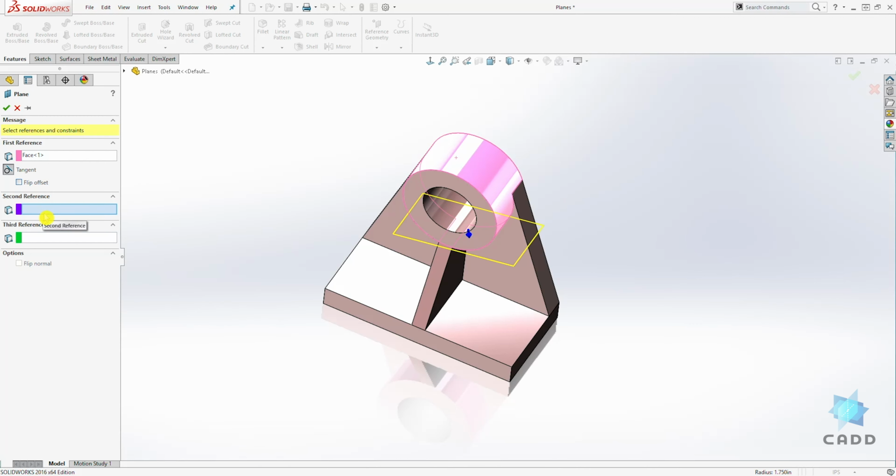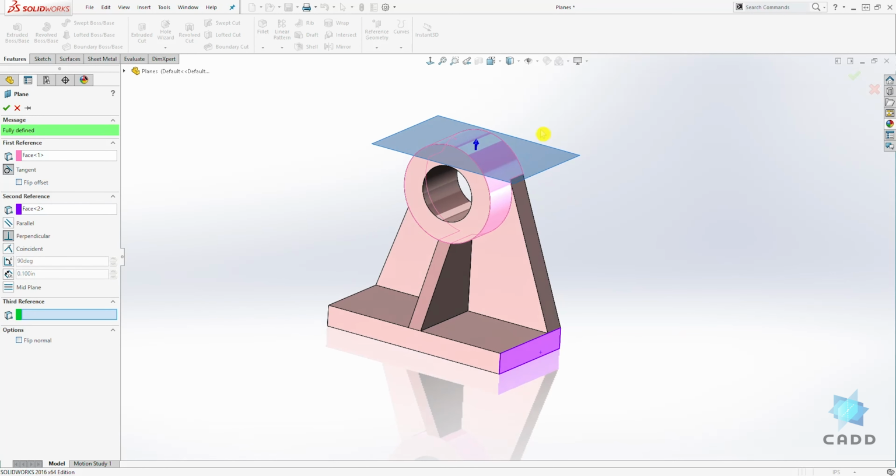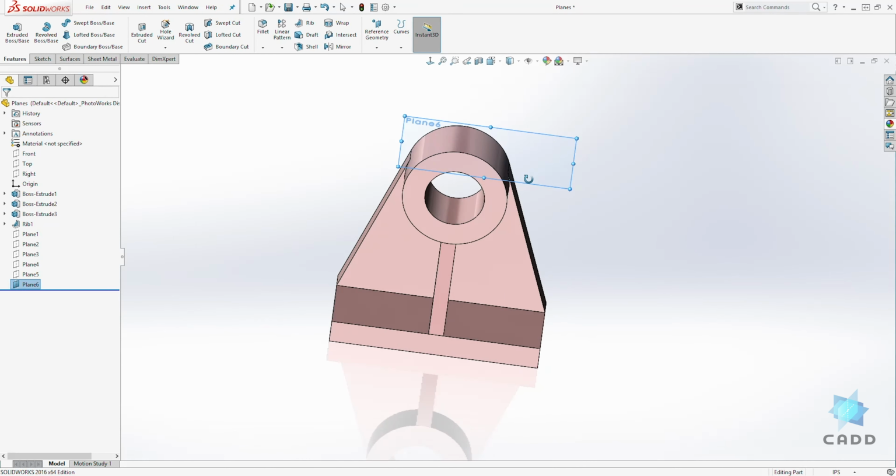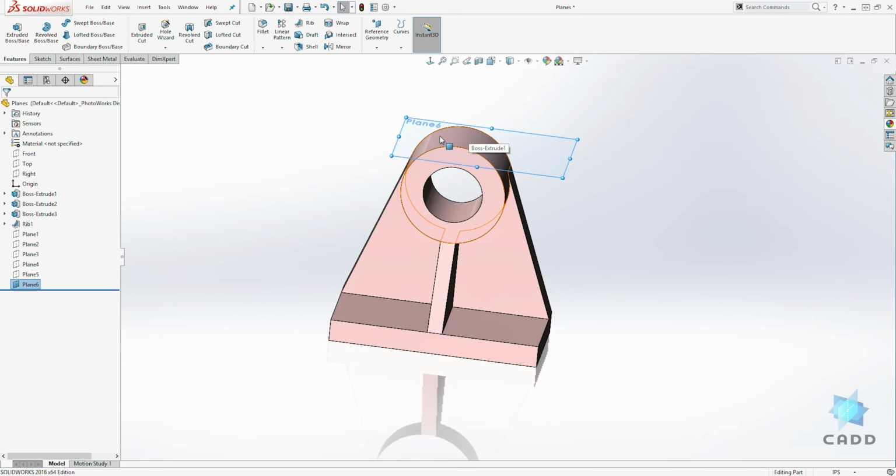For our second reference, we want to select this face. And it has flipped our plane for us. And we want to select the perpendicular and click OK. And that is how you create a plane that is tangent to this circle and perpendicular to that edge.